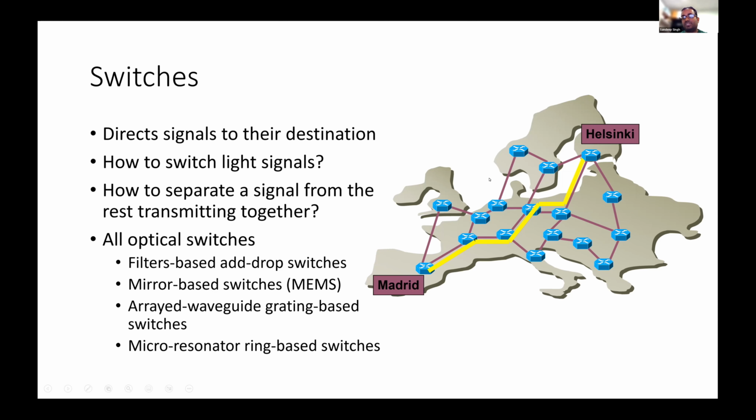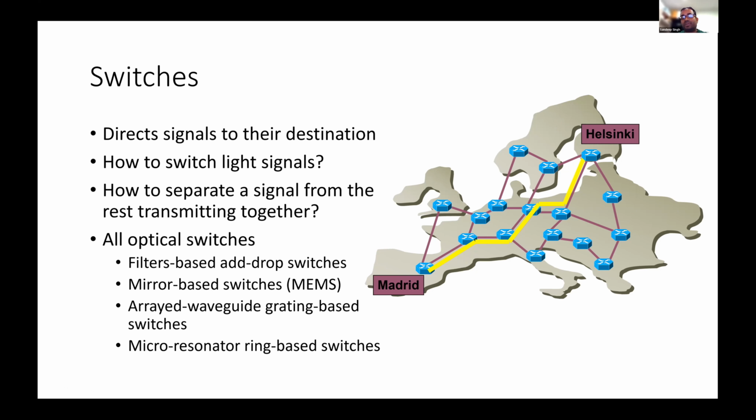This is an optical network topology in Europe. The important thing here is how do we switch the lights at the intermediate switches, and how do we separate a channel at an intermediate node. This can be done through the optical switch design.